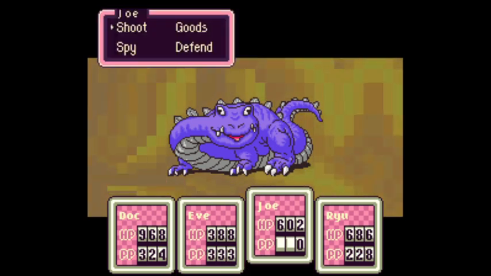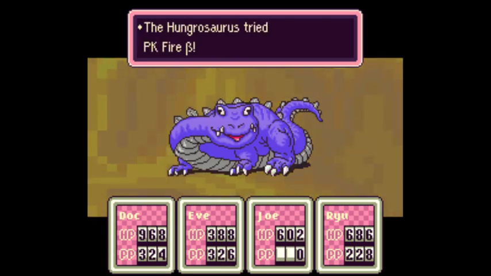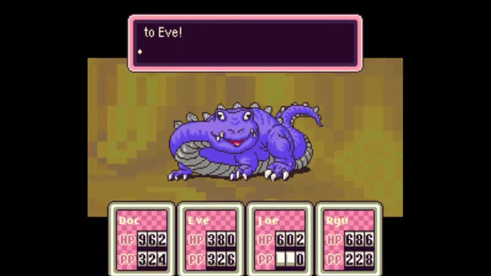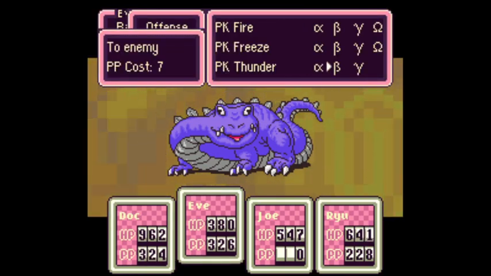Thunder Beta has 2 chances to hit, but it does only about the same amount as Alpha per hit. And as you can see, it might not hit. And if it doesn't hit, then it doesn't do anything. It's a waste. There's really not much reason to use it in that circumstance over Freeze. I think if there are more enemies on the screen, it has a more likely chance to hit at least one enemy, but again, the issue there is that you can't target it.